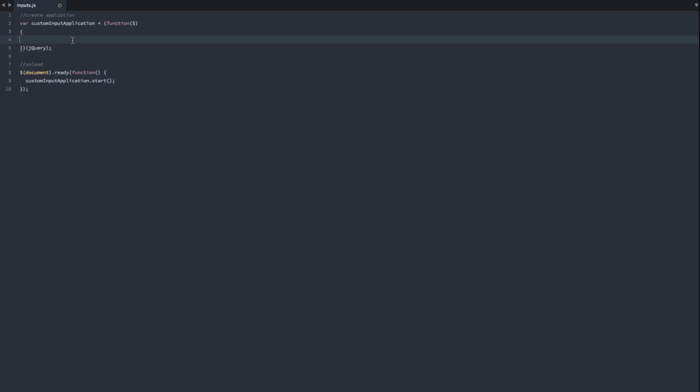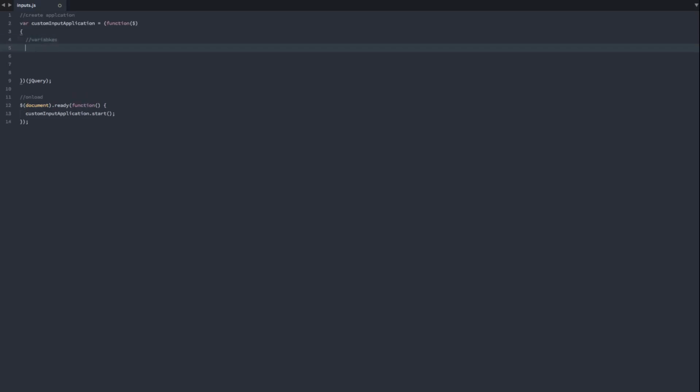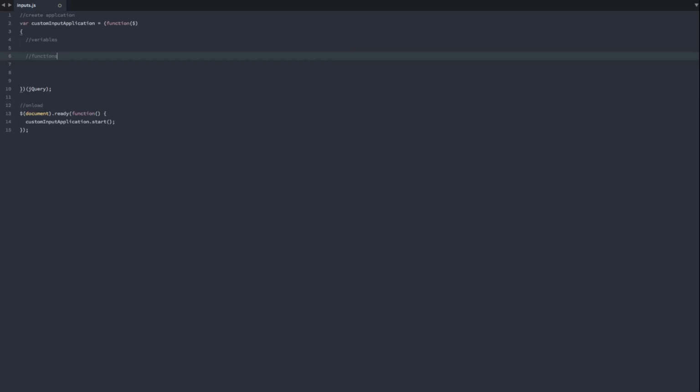Now, for the hierarchy and order of applications, I like to put the variables first, then go down to the functions, and then go down to the return. The return is where you make the methods, and that's why this start method doesn't exist yet, because it's not in the return. So we're going to type return.